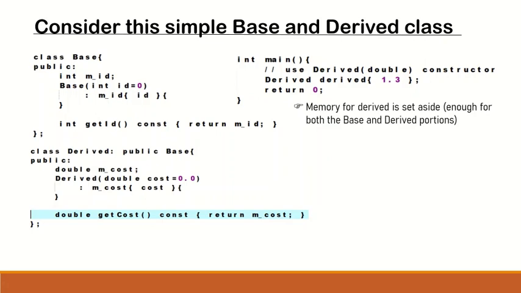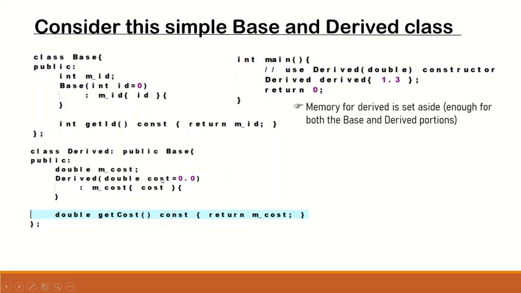In the previous lectures, we discussed in detail that when we create a derived class object, first the base class constructor gets called. That means a derived class object has two parts. The first part is the parent part, the second part is the child part. In this example, the derived class object will have the first part of the base and second, its own part. Now look at the constructor that you are calling while creating the derived class object. We are passing only one value, 1.3. So it's going to call the derived class constructor here.